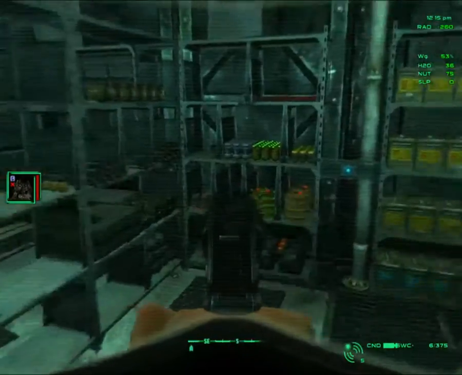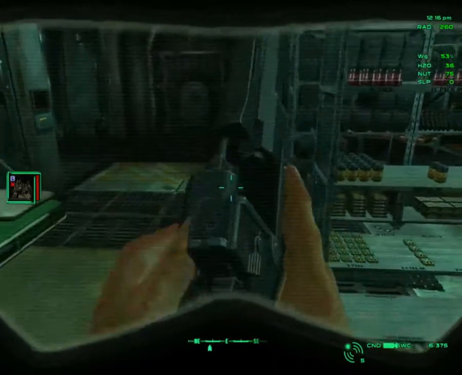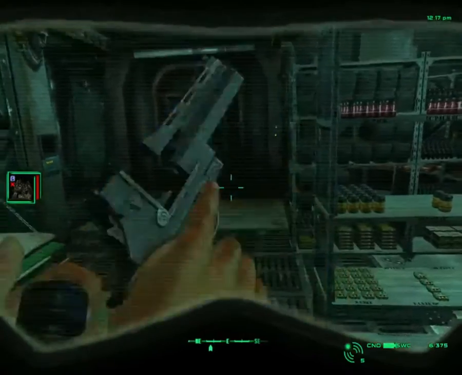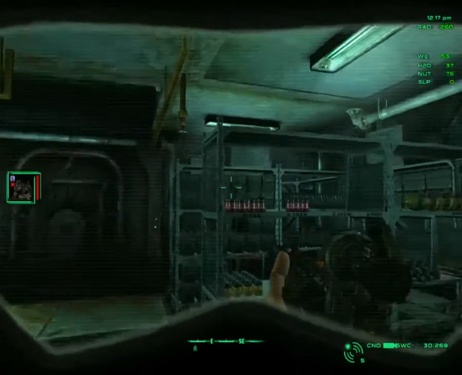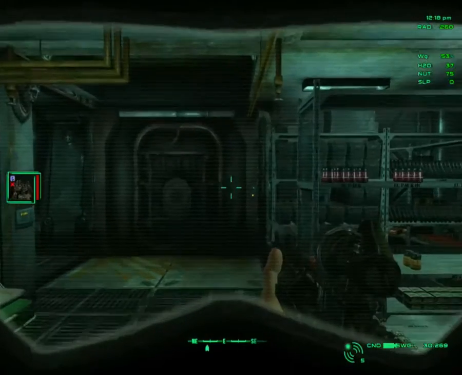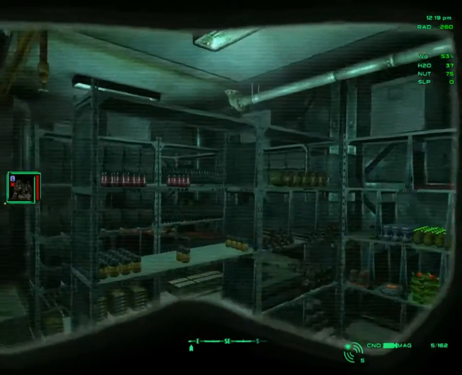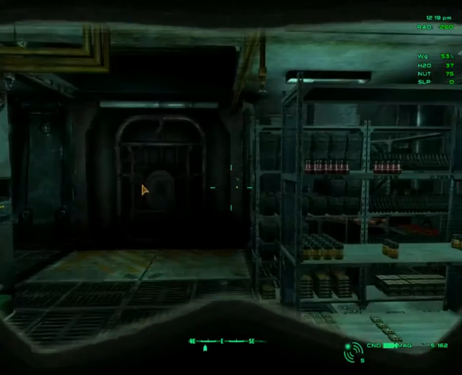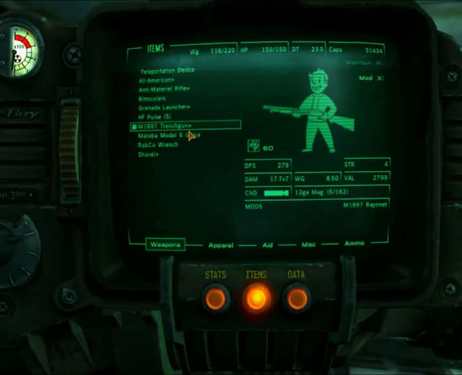our Mateba Model 6 Unica, and two different kinds of ammunition. Lots of semi-wadcutter, and a little bit of jacketed hollow point just for those enemies with armor and lots of hit points. We have All-American, which the texture is broken, and I can't figure out how to fix it. I think I need to reinstall Weapon Retexture Project, but that's fine. We have our shotgun, the shotgun that I missed so much. It's our, what's it called? Yeah, the M1897 trench gun.